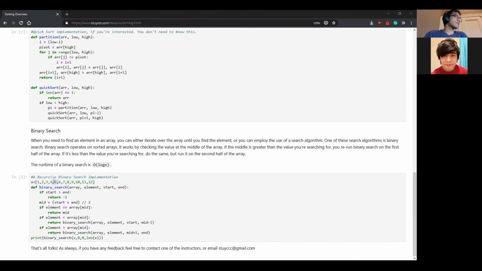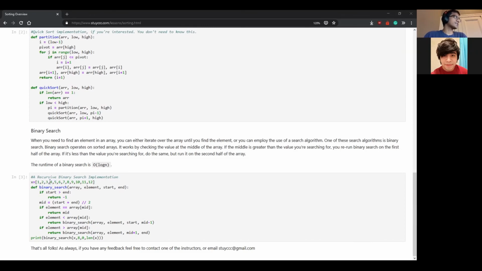So now that we have 4, 5 as our subarray, we use the same split method. The integer division of 2 would be 1. Wait, yeah, it would be 1. No, the integer division of 0, 1, 2, 3, 4.